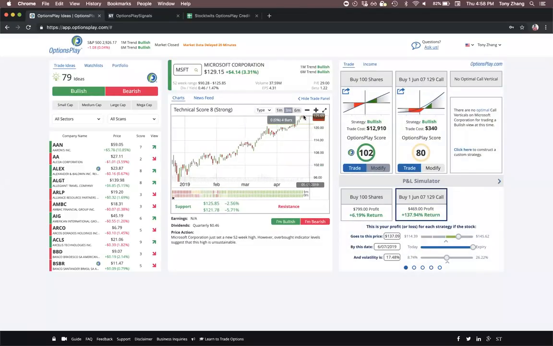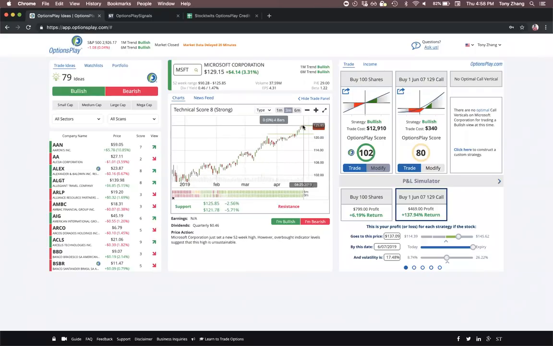This stock just reported earnings yesterday. So I don't know what your views are here on Microsoft, but these are not ideal conditions for selling any credit spreads because it's near the top, unless you feel that this stock is at its peak and it's going to reverse lower, or you think that it can't go much higher above 126.